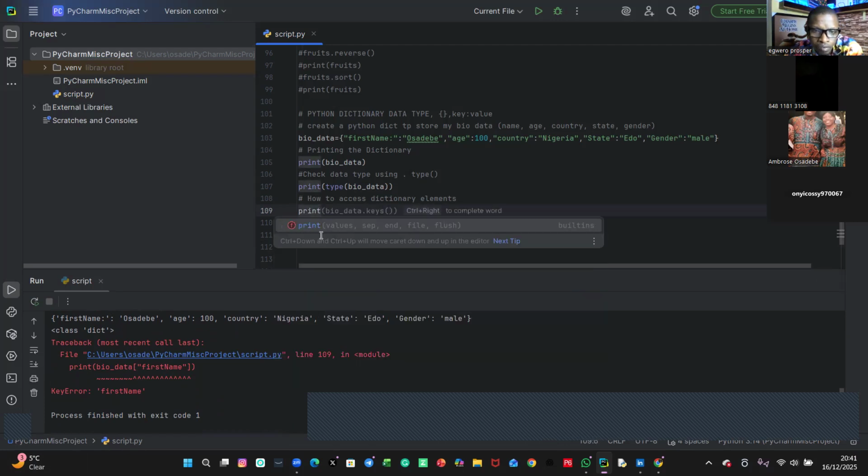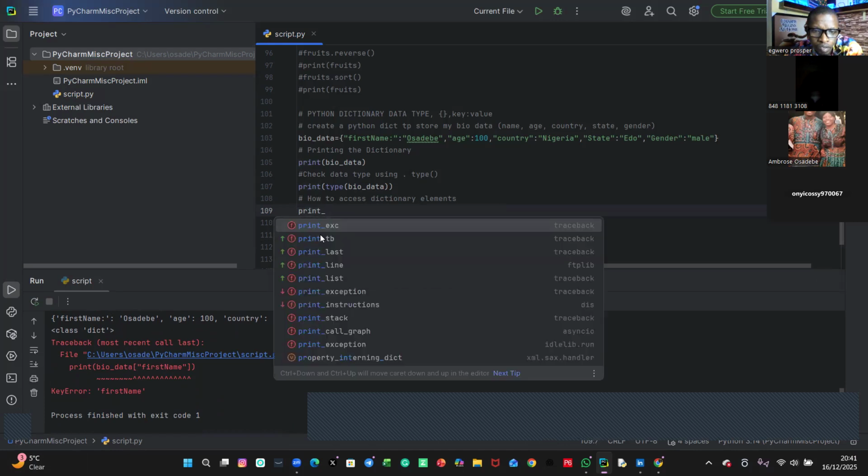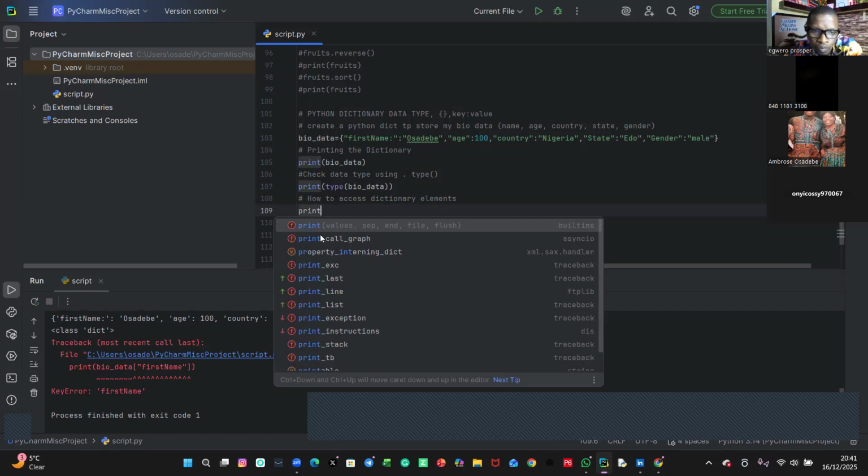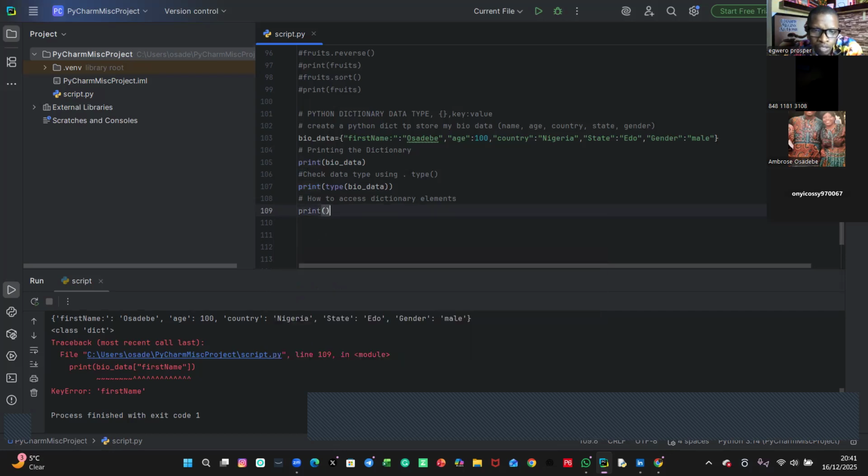Open brackets. Print, open print brackets, biodata. Not print underscore. Print. Just open the bracket first. Let's take it one step at a time. Now go inside. Type biodata.